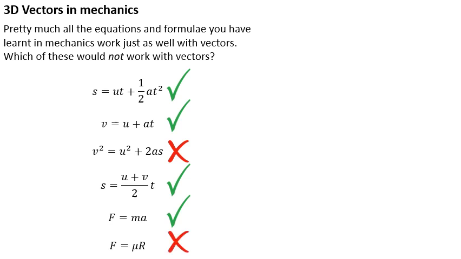The other one that doesn't work with vectors is F equals mu R. We mentioned briefly F and R are both forces and they both have direction if you think of them as their original forces, but in this formula you can't multiply the vector R by a scalar quantity and end up with the vector F, because R and F are not parallel. If you remember, parallel vectors are scalar multiples of each other. So in order to use that formula, which is the formula for the maximum frictional force, you would need to refer to the size of the forces.